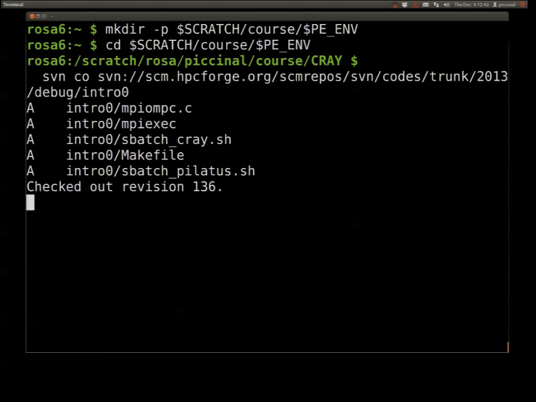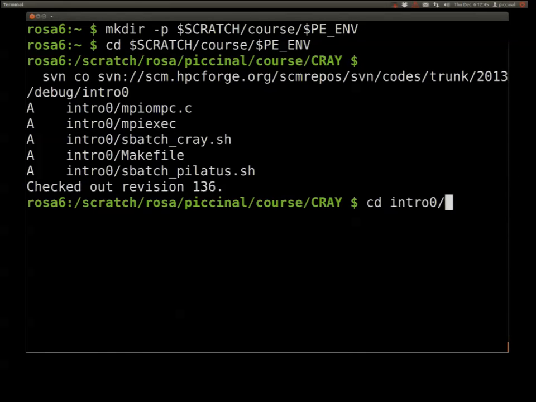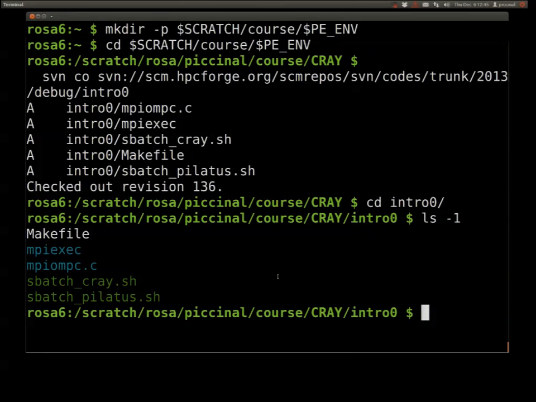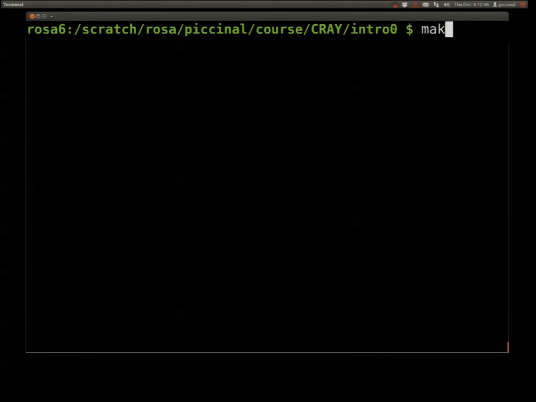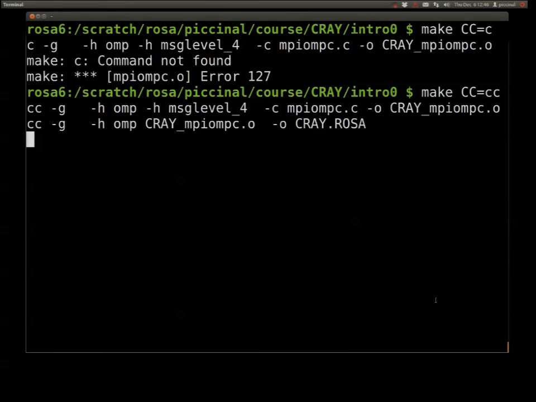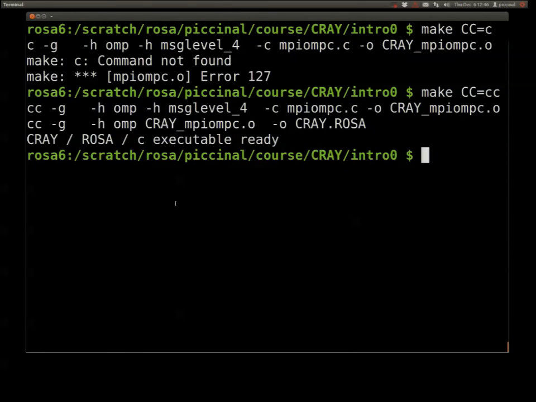Okay, so here I'm getting the source. So that's the compilation. The important part here is that you have to put -G if you want to be able to see the source code inside the debugger.